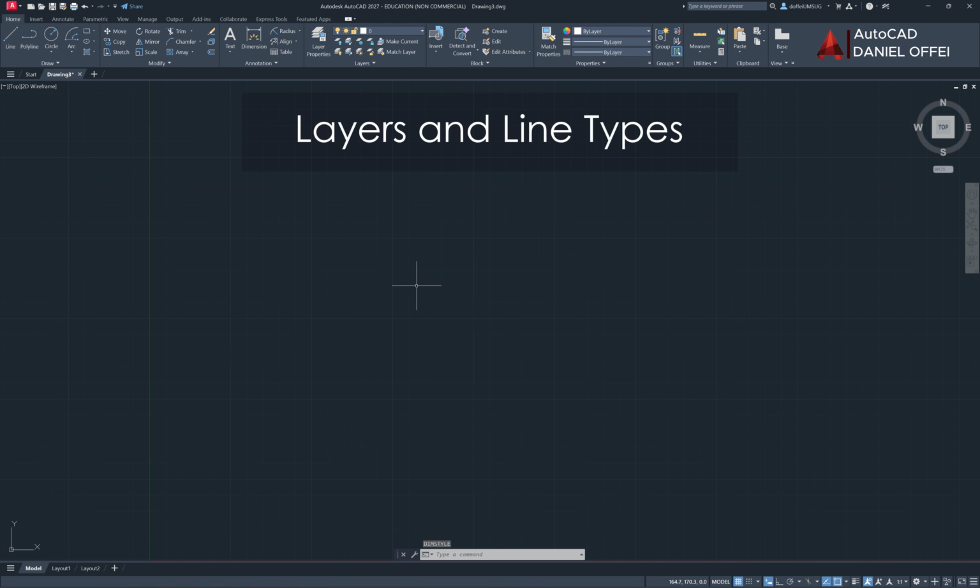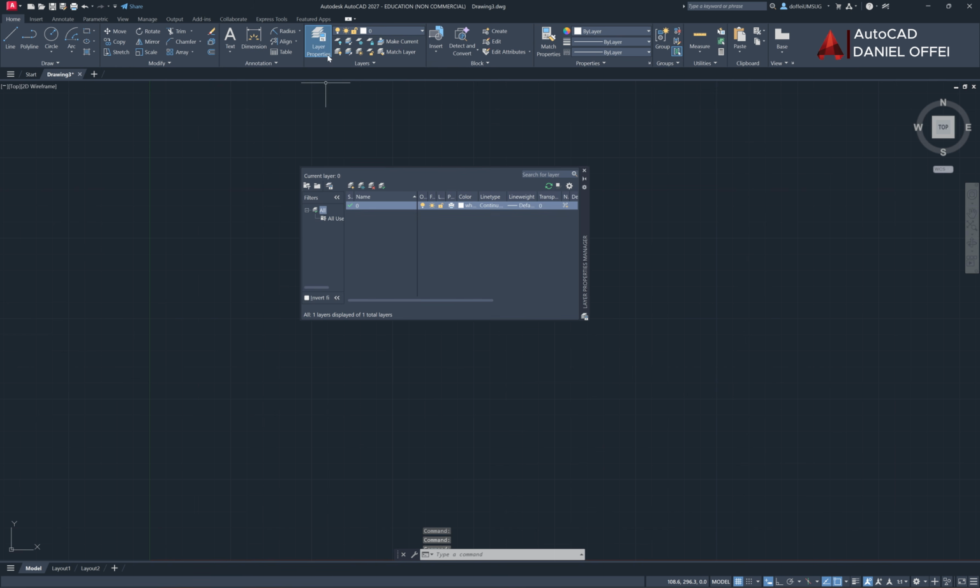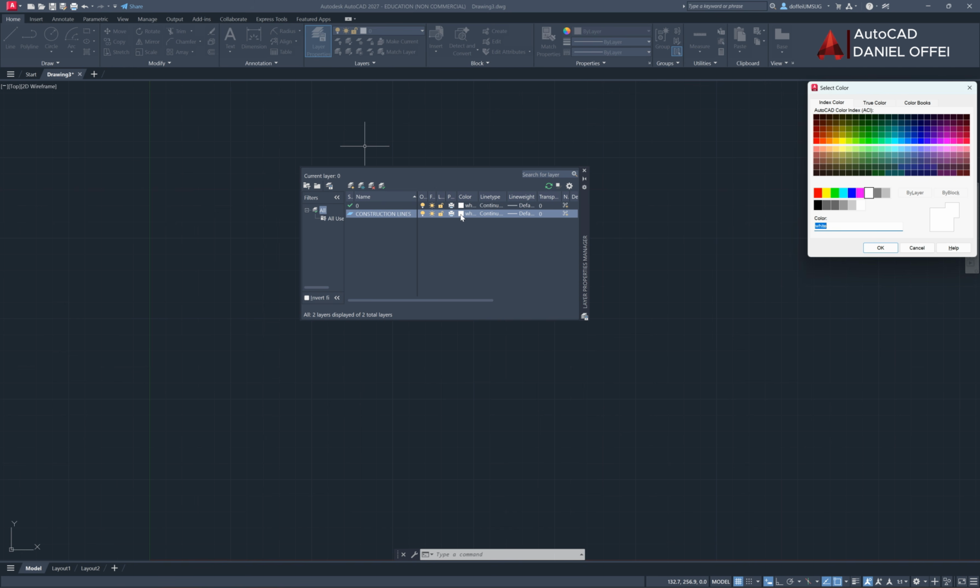Then depending on the kind of drawings that you are going to do, the next thing will be to set up the layers and then the line types. So for students, we are going to set up 8 different layers. We have the construction lines layer, we have the visible lines, the hidden lines. You are supposed to create a layer for texts, for dimensions, for center lines, and then we need also to create a layer for border lines and title block.